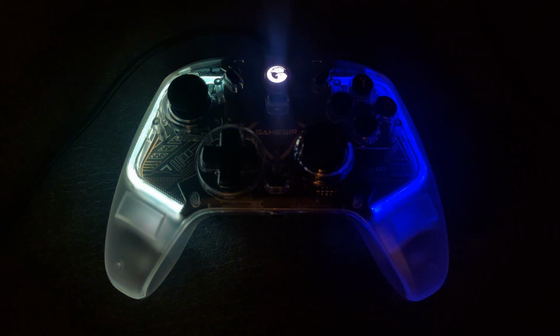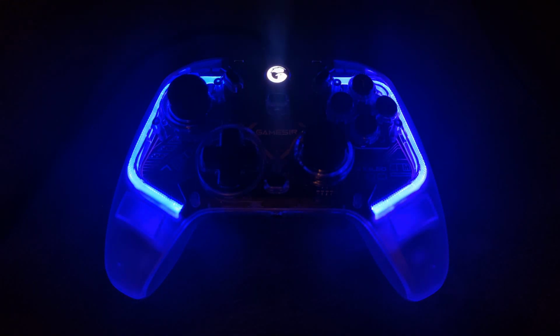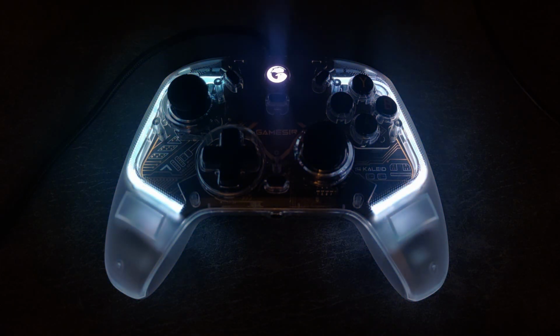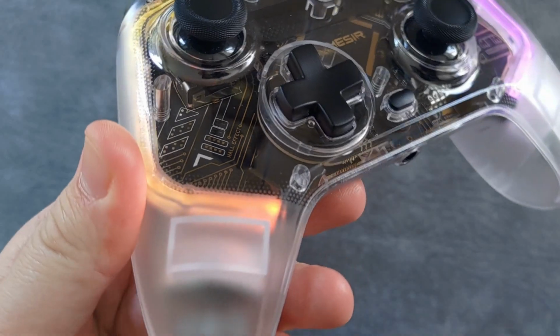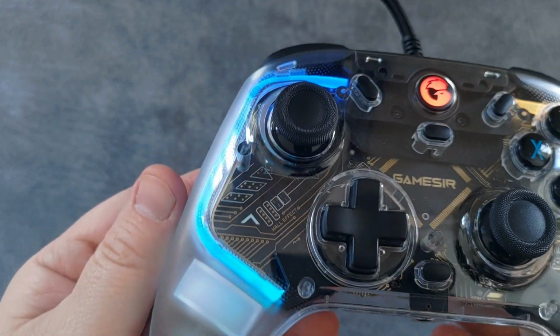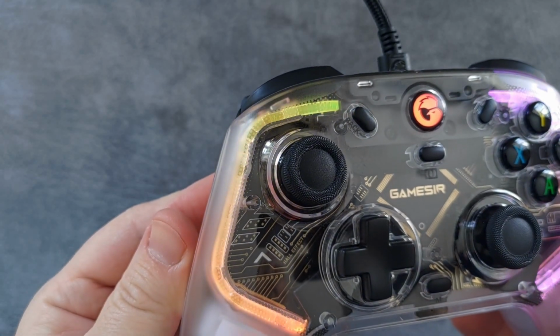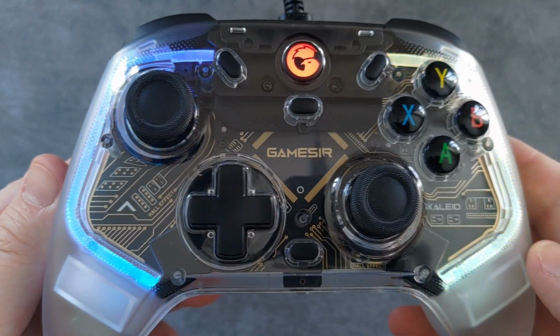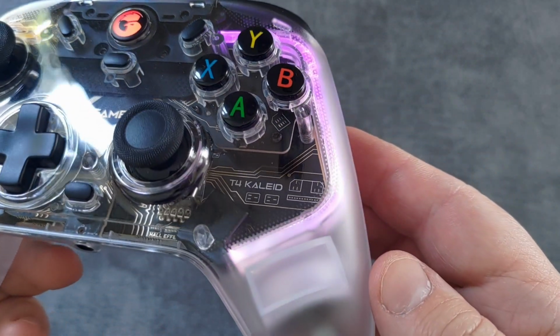When the T4 is plugged in, its name, Kaleid, suddenly becomes understandable, with these massive kaleidoscopic RGB lights along the edges. Despite the huge size of these light bars, they're cleverly gated by plastic, which prevents the light from bleeding into the center of the controller, whilst completely illuminating the edges, the grips, and the back. It really is a psychedelic sight to behold.